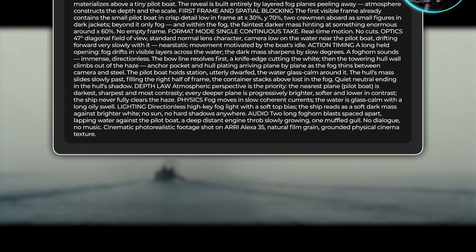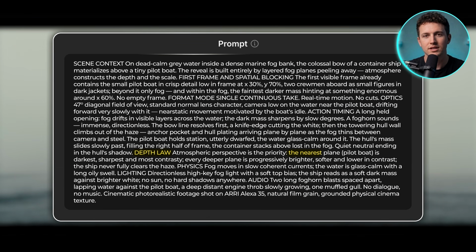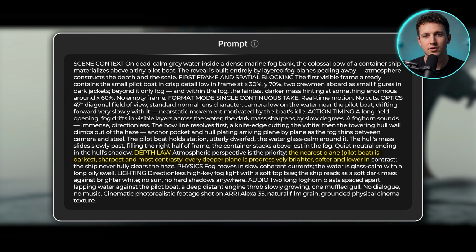That's one video with no cuts in it at all, and the decision here is in a block I call Depth Law. You know how hills far away go pale and washed out, while everything close to you looks sharp and dark? That is because the further an object is, the more empty air you are having to look through. So I wrote exactly that into the prompt. The little pilot boat is the closest thing in the shot, so it's the sharpest and the darkest, and then everything behind it goes a bit paler and a bit softer the further back it sits.